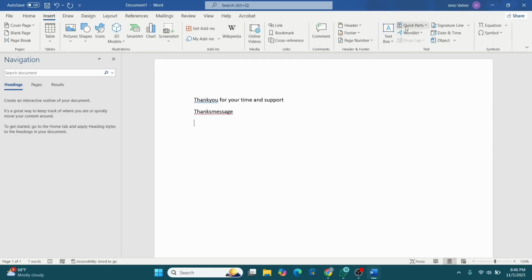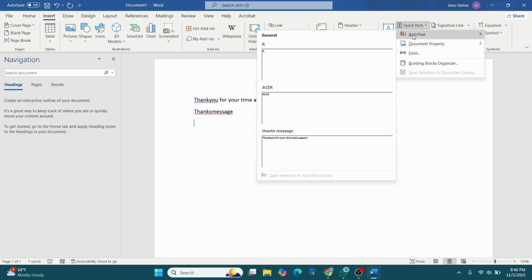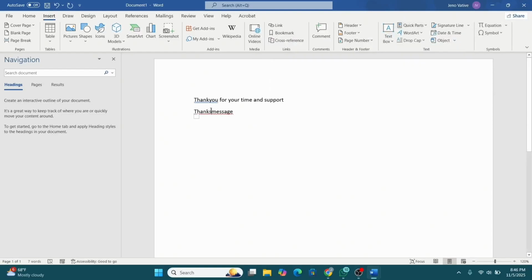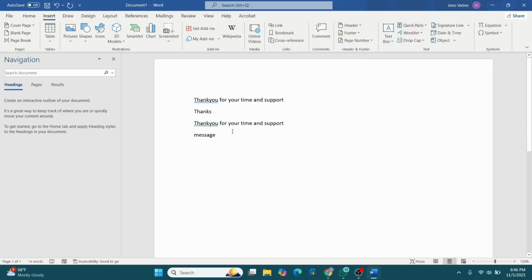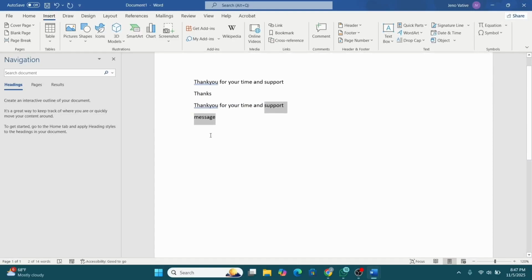And when you do, the AutoText that you built, this one right here, you just need to enter it, and you will get the particular message available here, which is this one right here. And there you go. You can press F3 instantly. That will replace it with your saved text. You can just follow that process.